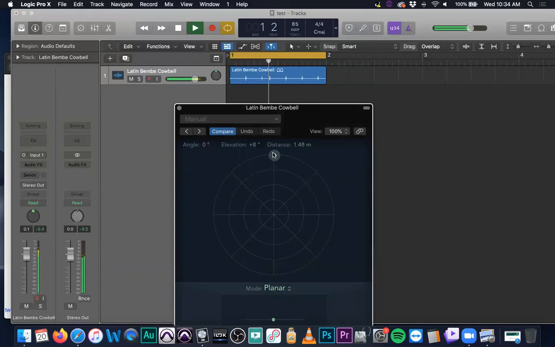Again, if I go all the way to the outside and I drop it off to the left, drop it off to the right, I can start creeping in here. You can see my right-hand side is getting much louder. Let's start listening to it now as I do it. So I'm actually creating some sort of space.